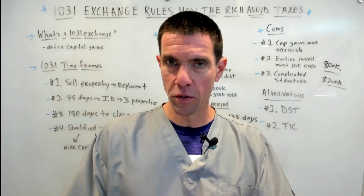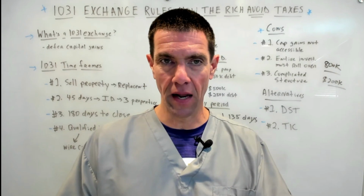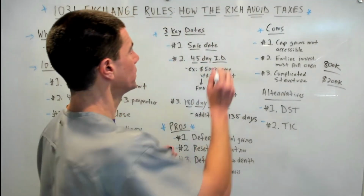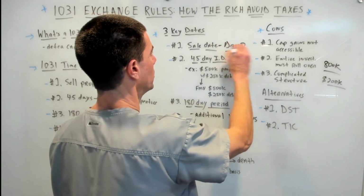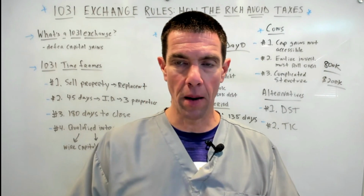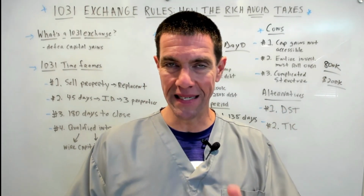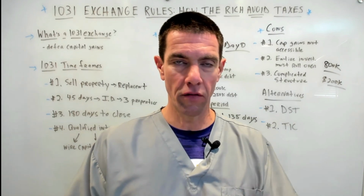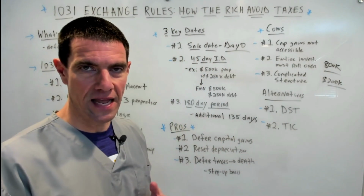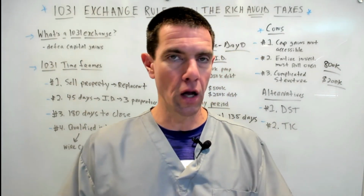So remember, there are three crucial dates to keep in mind when you're doing the 1031 exchange. The relinquished property's sale date is the first. Since it starts the countdown for all subsequent deadlines in the transaction, you want to treat this as day 0. That starts the clock. Second, you've got to identify your replacement property by day 45, and the identification must adhere to a set of regulations governing the cost and intended use. And the last date, remember, is day 180, which is when you've got to complete the purchase of the identified property or properties.